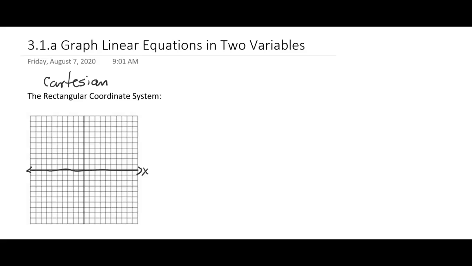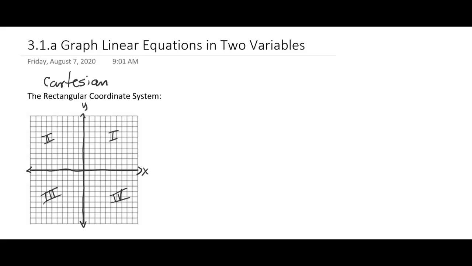And then, so it's based on the x-axis and the y-axis. So the y-axis is this other thick line that continues, and that's the y-axis. And so the two axes divide the plane into four what are called quadrants. And so this is quadrant 1. We usually mark them with Roman numerals. This is quadrant 2. This is quadrant 3. And then this is quadrant 4.